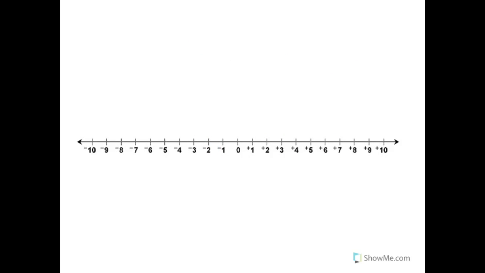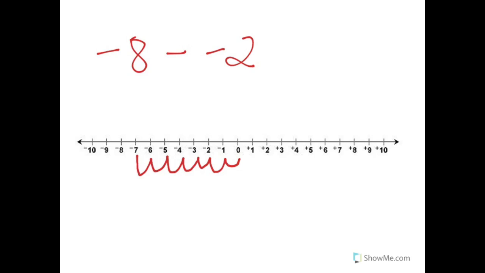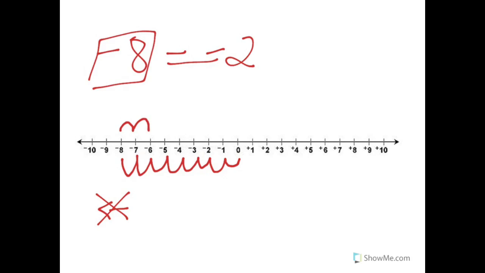Here's the only real catch to subtracting integers. If I gave you negative 8 minus negative 2, well, I'm going to the left now. I'm starting at 0. 1, 2, 3, 4, 5, 6, 7, 8. I've gone to the left 8 spots. But now, it doesn't say minus 2. It doesn't say to go to the left anymore. No. I'm taking away a negative. So these negative spots that I went back to the left, I'm taking 2 of those away. So I'm actually going to go forward 2 spaces, to the right 2 spaces, and I would get negative 6.